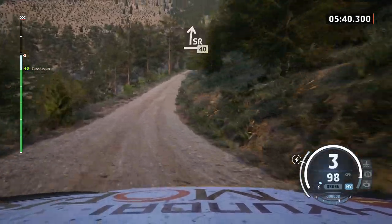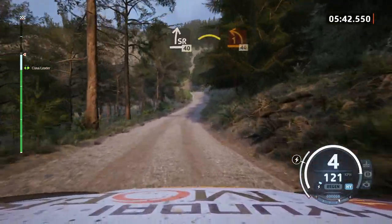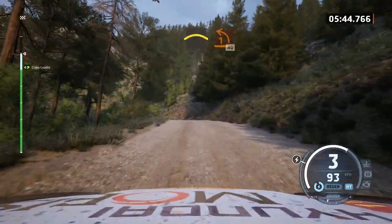Slight right, slowing, 40. Left over crest, into late one left, tightens, 40.